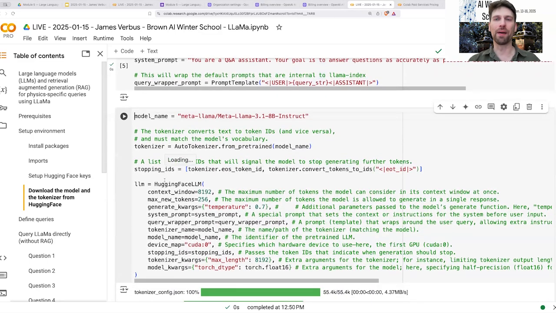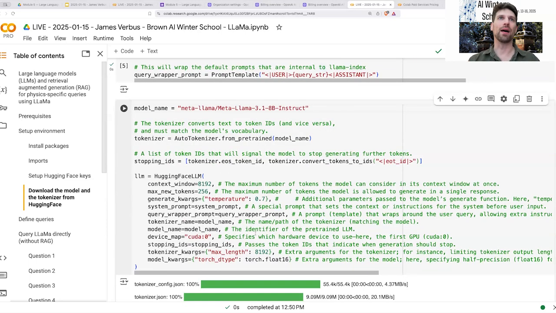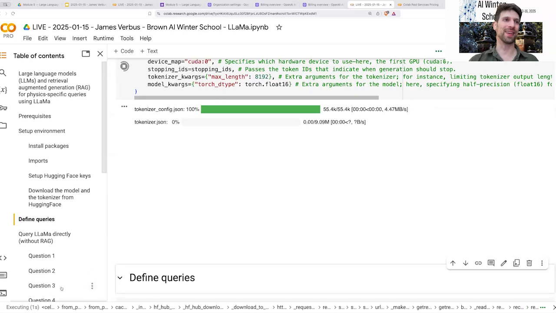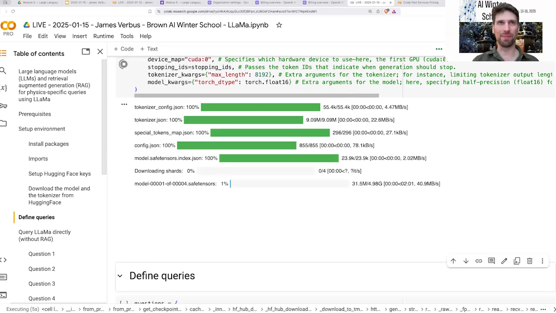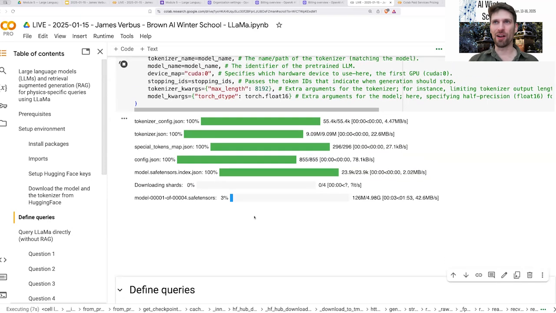This next step is where we actually download Llama, create our tokenizer, and set all the parameters that are required for our Llama model. This will take a few minutes, because even with the smallest Llama model of 8 billion parameters, it's still 15 to 20 gigabytes of data that needs to be downloaded.